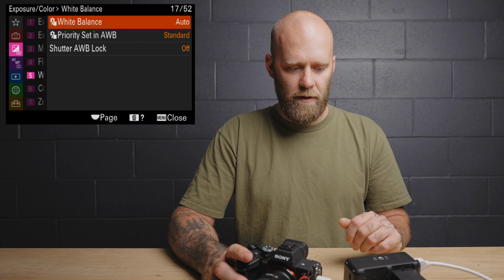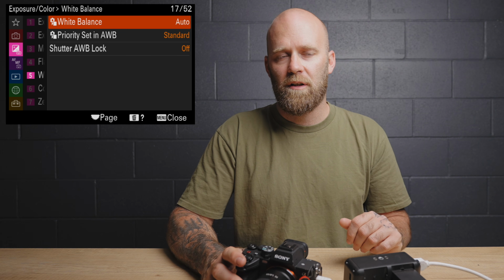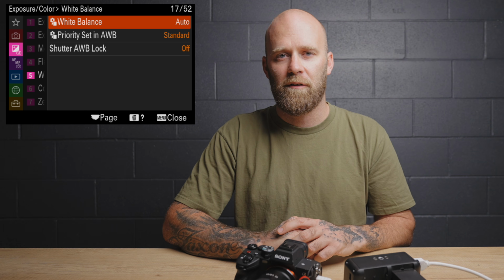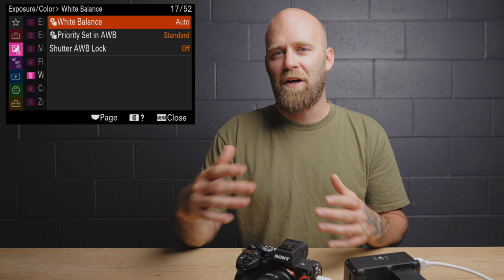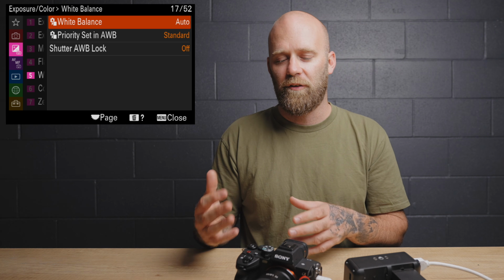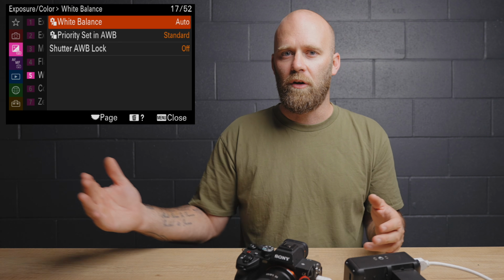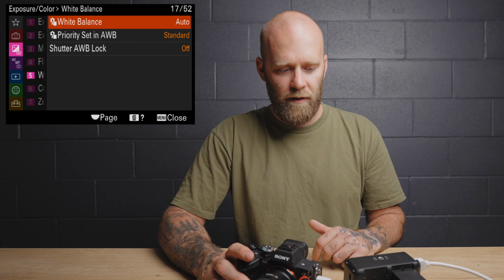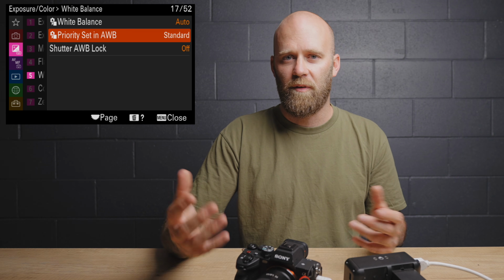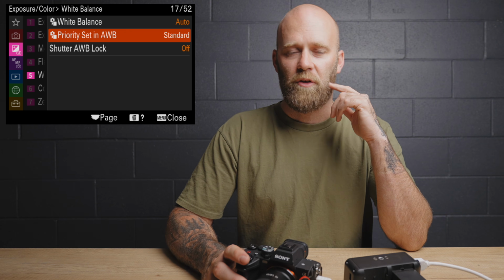White balance auto usually. If I'm doing photo and video at the same time, quite often I'll set it to the Kelvin, like 5000K or 5500K, depends on the situation obviously, but the point is I'll set it manually if I'm doing photo and video because I don't want it changing mid-shot if I'm taking a video clip. But for the most part I find auto works really well, and you can set it to ambient or white, but I find leaving it on standard these days is the way to go with these new cameras. It works really well for me.